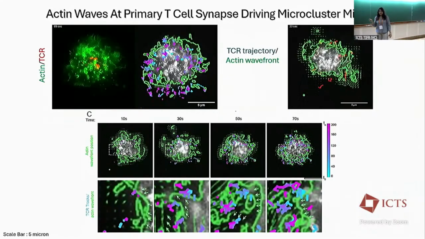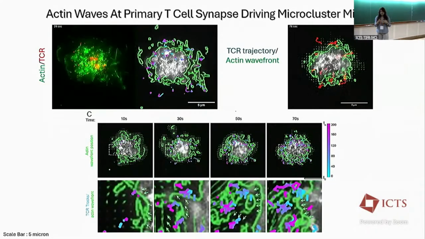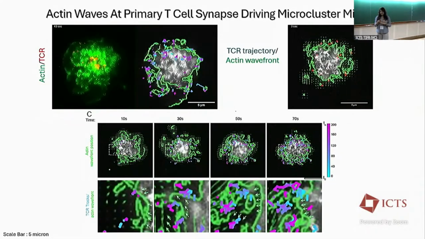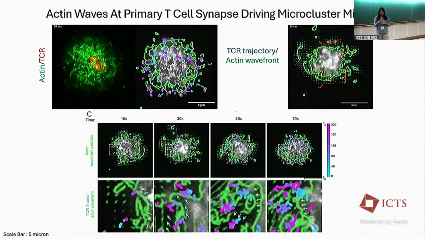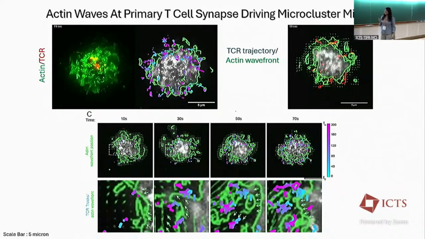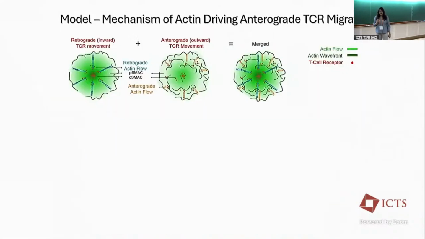So with this in mind, we now know that these TCR tracks do co-localize with actin waves. But what might be the mechanism of sorting? To understand that, we used the aid of computational modeling. For computational modeling in a subsynaptic zone, we defined 100 tracer particles, which are dimensionless particles mimicking our microclusters. All of these tracer particles were given a default retrograde, CSMAC directed flow.